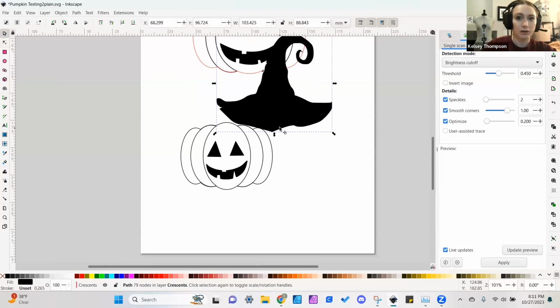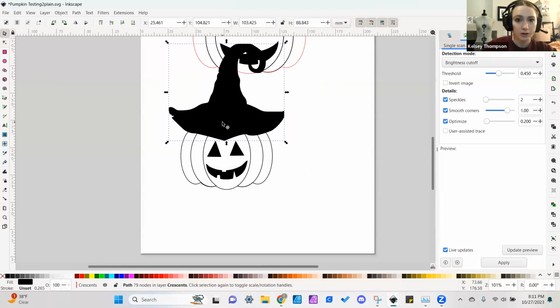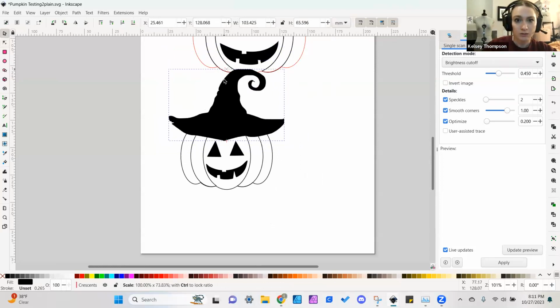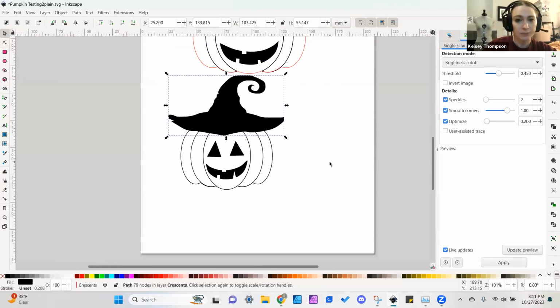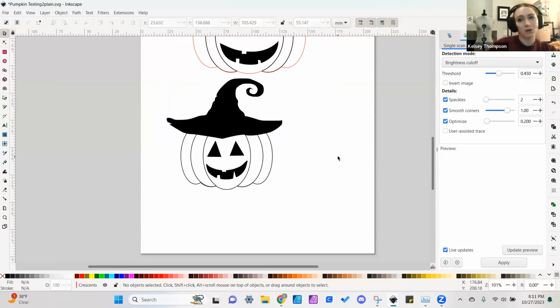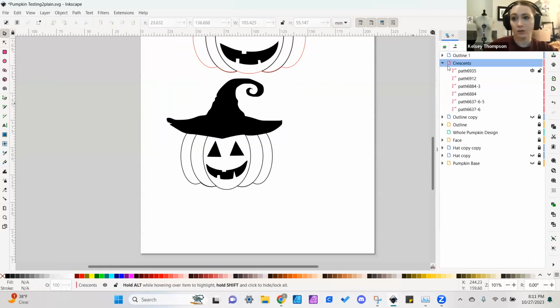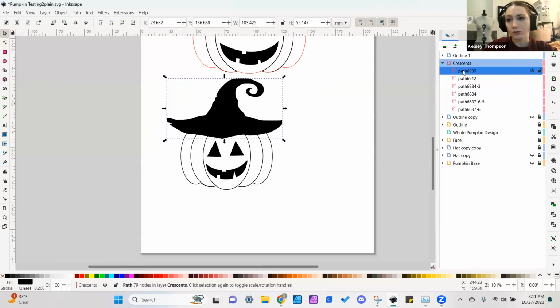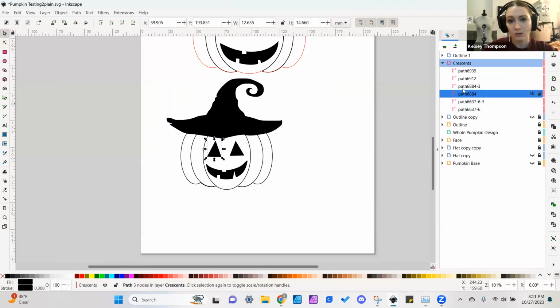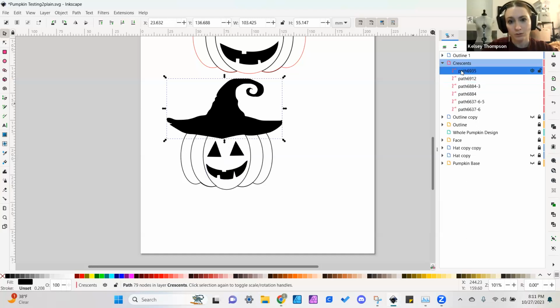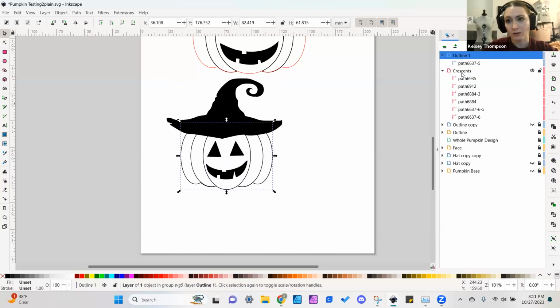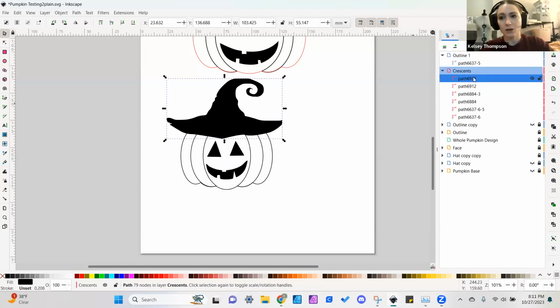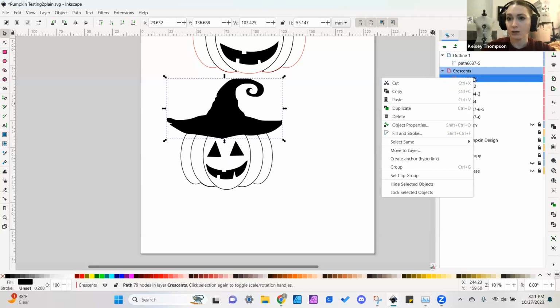Again, I can't move it if I don't have my selection tool on there. I'm going to make it a little short and squat so that it's not in the way. Now, if I wanted to cut this out on something like the Glowforge, what I would do is select this path. Where's my exterior path? My outline, there it is. This path has outline path. I'm going to grab this hat and copy it. Actually, no, I'm going to duplicate it.